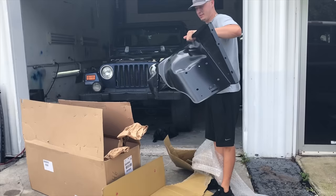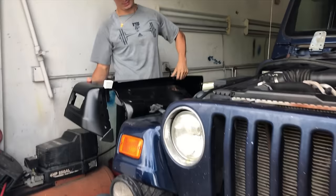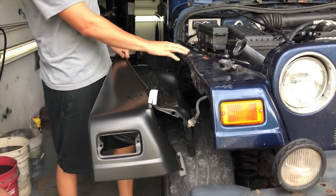Got it. So this is a new fender for the Jeep. Pretty much, this one's all rusted out over here, as you can see. So we got the new one in.